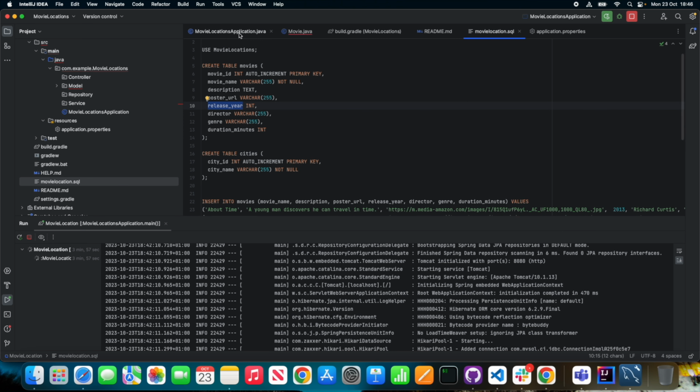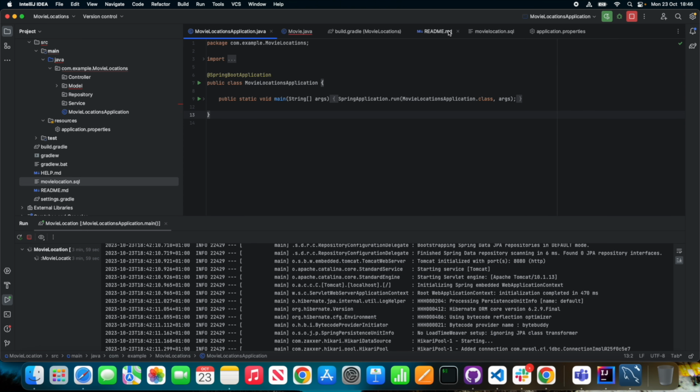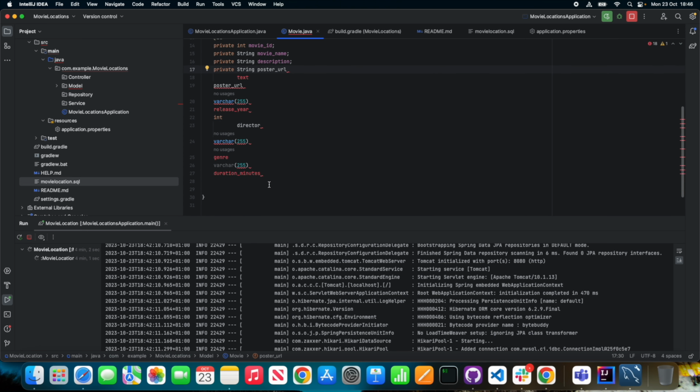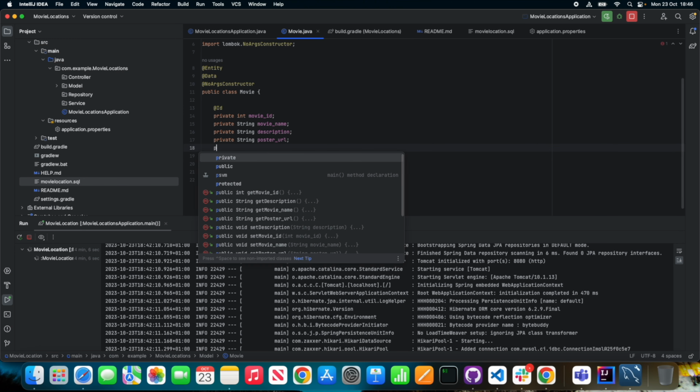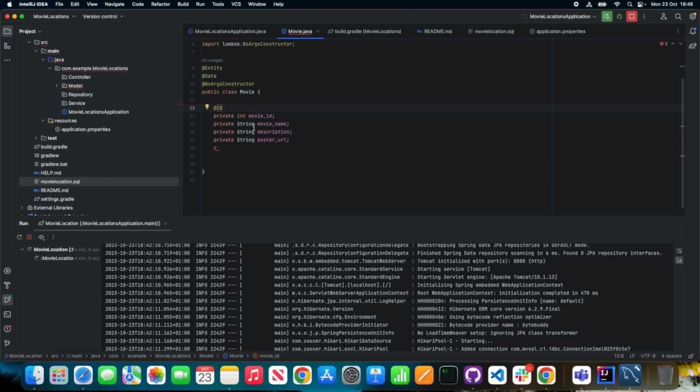Which is simple. I don't want you to write it all over again, so I'll delete this part, all of it. And make sure to annotate ID, because this is the primary key for the database. So we want to identify through movie ID, so we want to annotate it with ID.